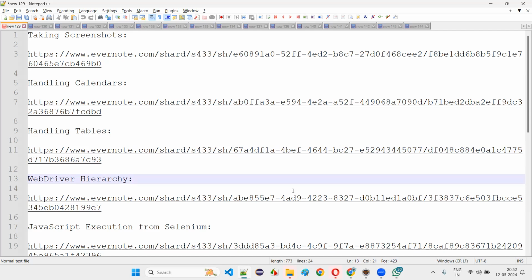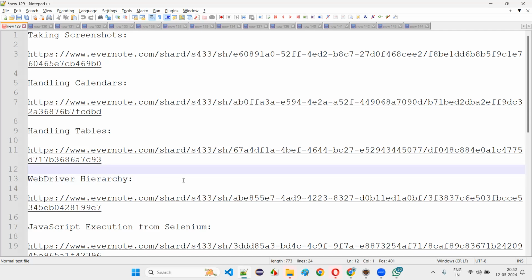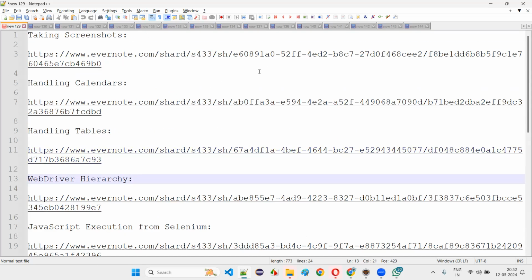General framework concepts will end the batch at some point of time. The weekday batch will be completed and only weekends will be continued for batch one, okay? So that's the kind of planning I am having in my mind. Going ahead, additional stuff will be going on weekends, guys. Fine, guys.